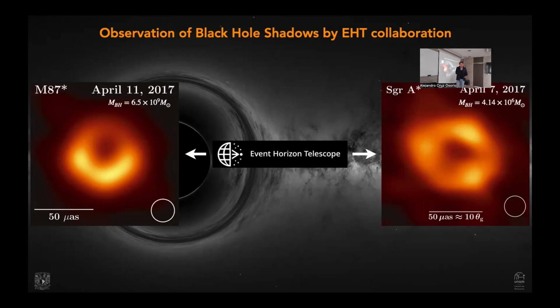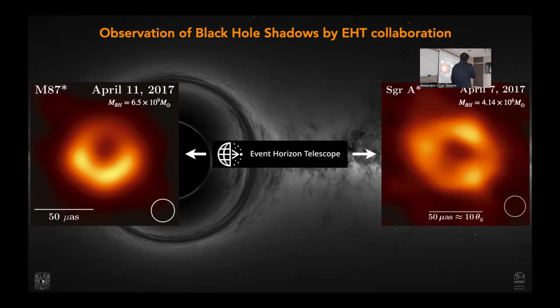One interesting thing that we can see and confirm is that in both cases we can see a shadow, this depression in the emission. You can see this region here. We see it in this way because we have low resolution. This is our best resolution ever, observing at 230 gigahertz with EHT. Another interesting feature that we can see is the photon ring. Of course we cannot see it clearly because we would need infinite resolution. But after reconstruction, we can see that with this resolution from the EHT, we can observe this kind of photon ring.